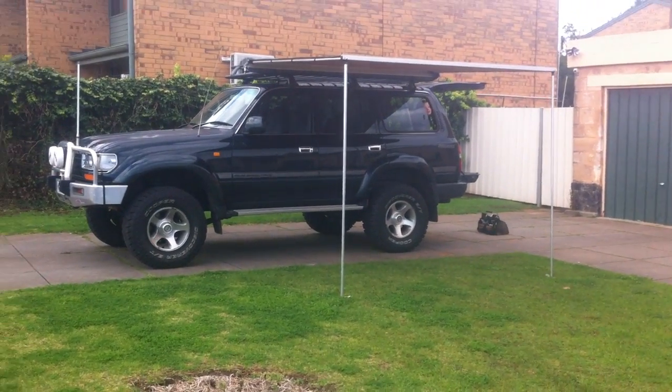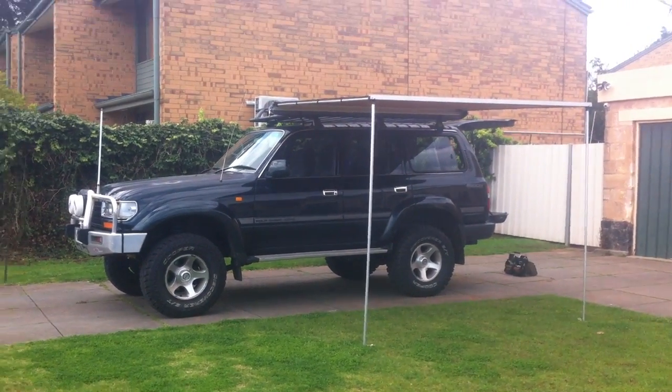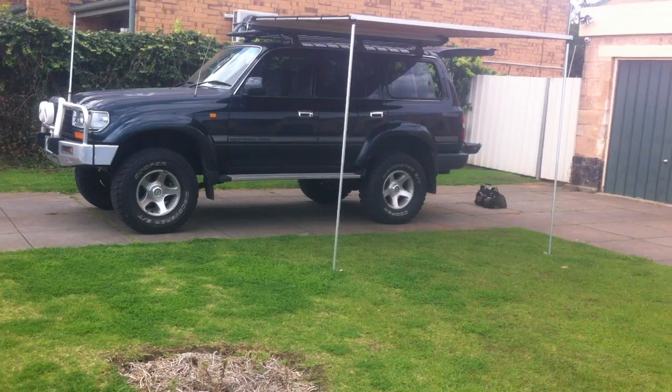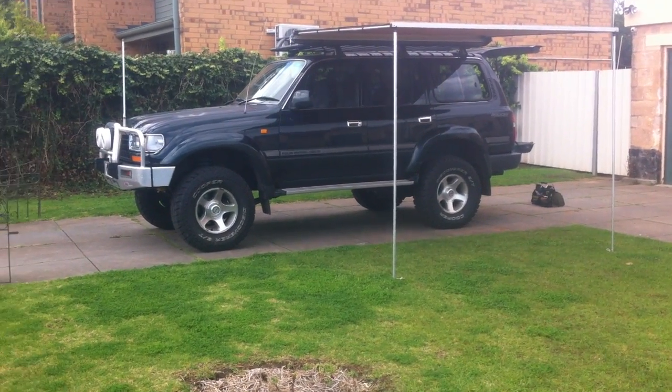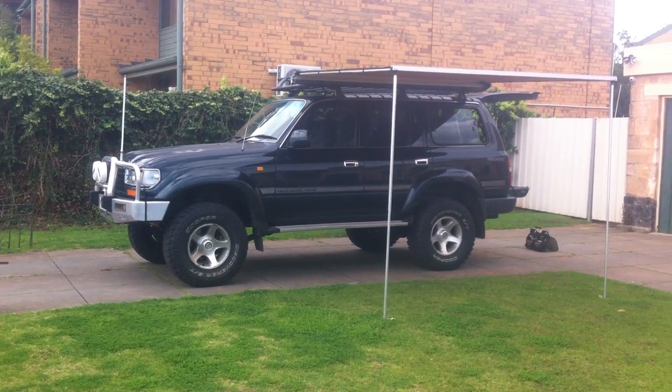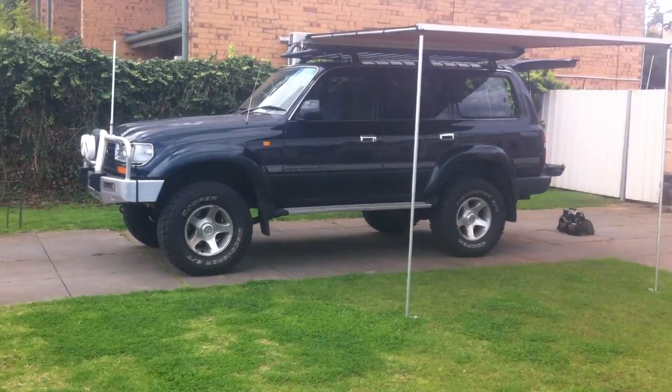Okay, this is just going to be a quick instructional video. Well, maybe not so much instructional, but just basically show you how I've wired up an LED light strip onto my full drive ARB awning.